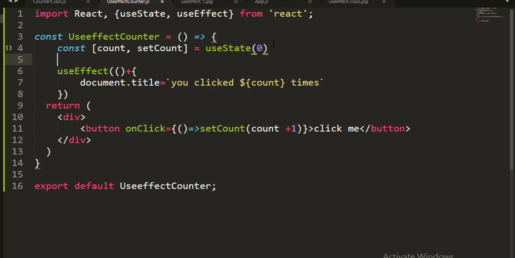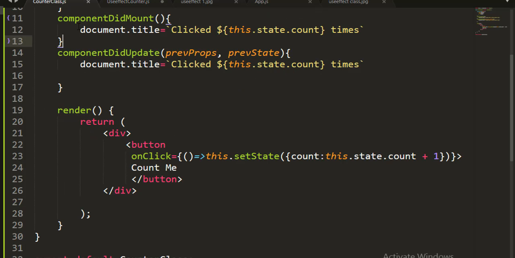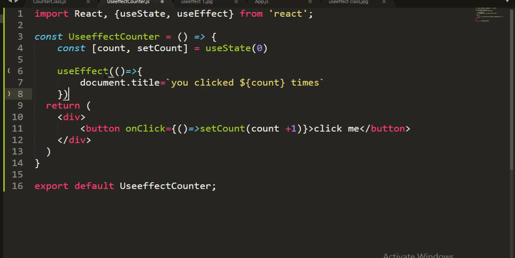And let me just quickly explain what I just did here. Oh, sorry, this is not a plus here. This should be an arrow function here. Yeah, good. So let me quickly explain what I just did. I've said earlier that I have a full tutorial on useState, so just go and watch that. So I have to import useEffect from React. Then, instead of using componentDidMount and componentDidUpdate like what I did here in this class component, I use useEffect. Did you understand it now?